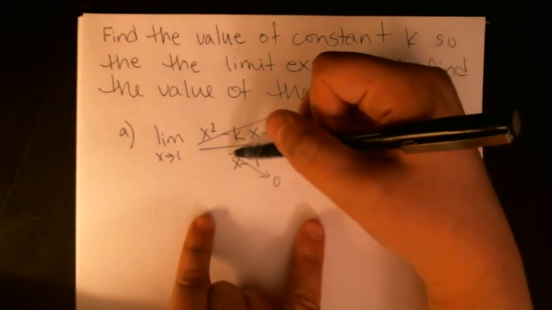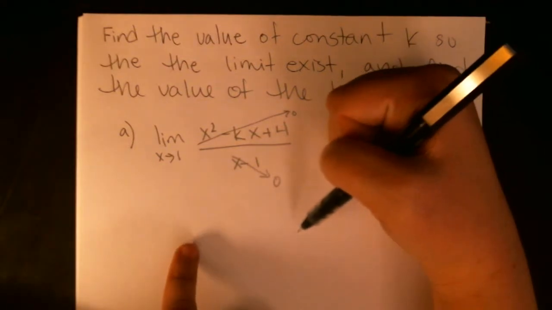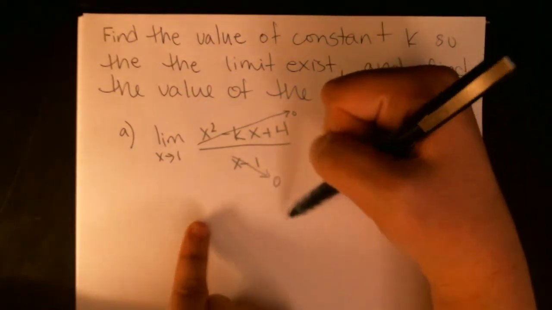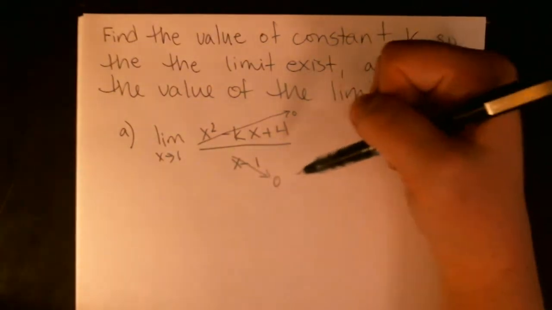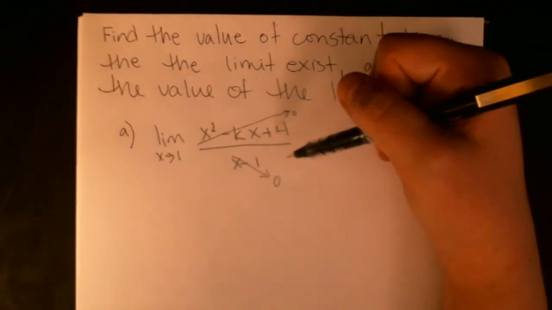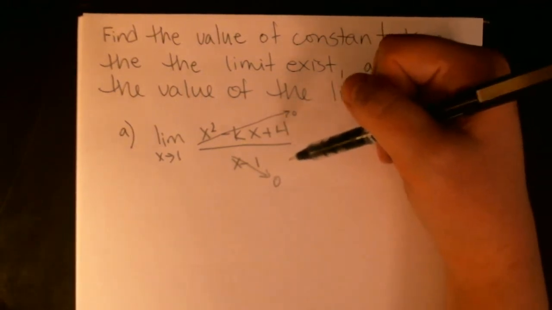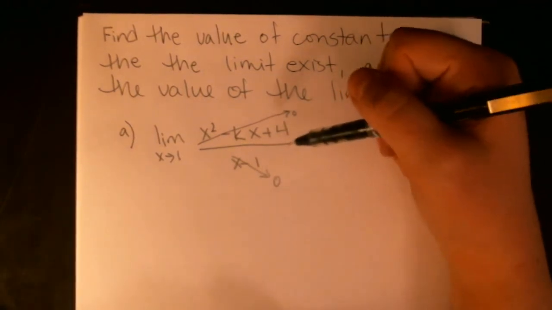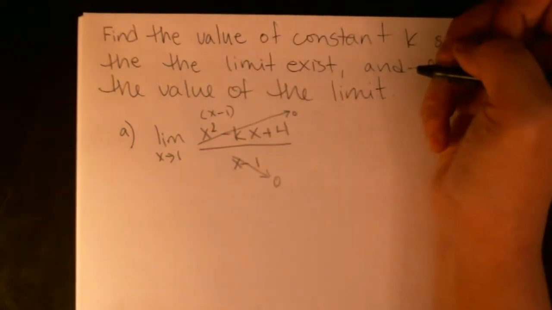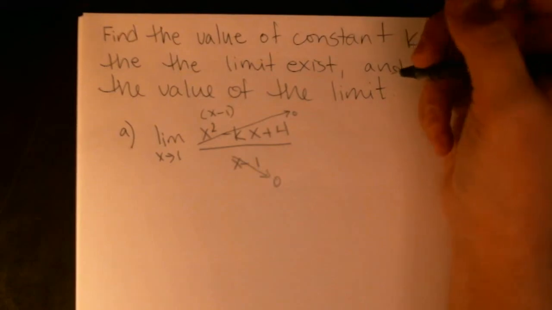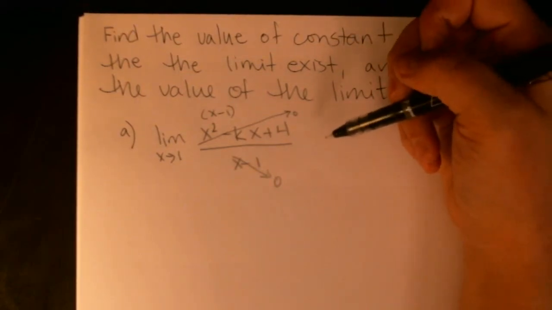The reason the squaring matters is if this whole thing was squared, that's what forces the asymptote to head the same direction on both sides. So both sides head to positive infinity or both sides head to negative infinity. So if you don't have that, your only chance is to make this a 0 over 0. Another way to think about this is I really want to make this factor so that one of the factors is an x minus 1.